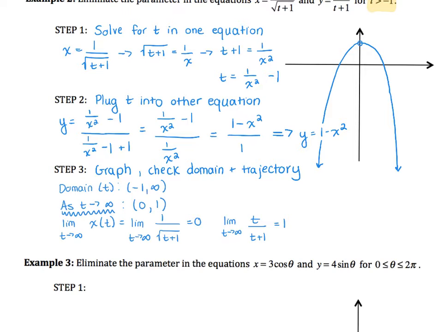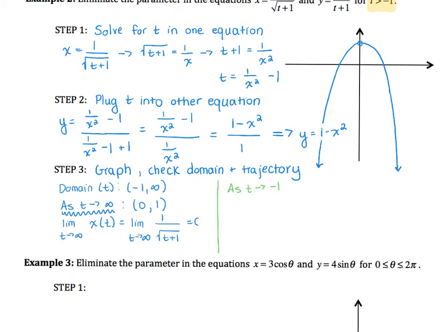But now here's the question. Are we approaching from this direction, or are we approaching from this direction? So figuring out the limit as t gets close to -1, basically the other end of our domain, is going to allow us to figure that out. Okay, so let's do this in a different color. I'm going to erase this just to give myself a little bit more room. So now let's look as t approaches -1.